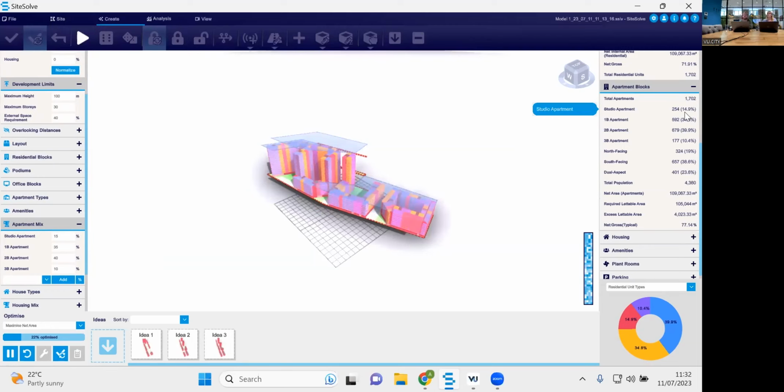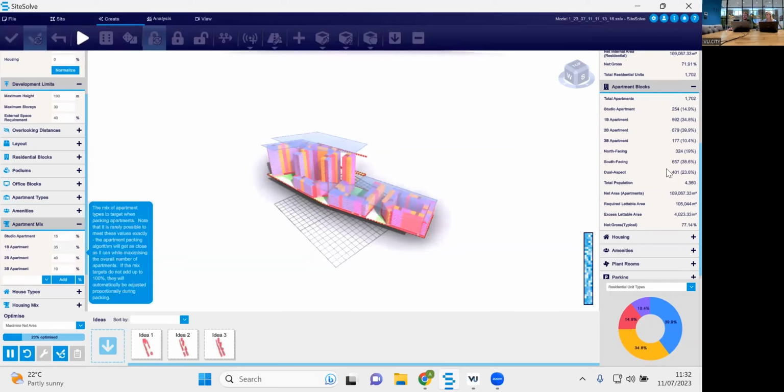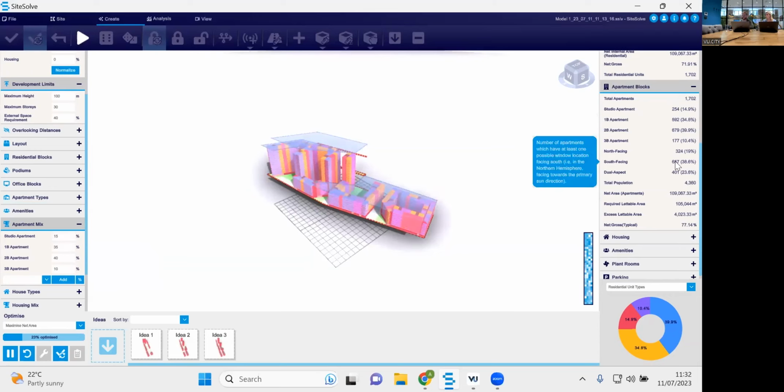So we're very, very close to that figure. We're at 34.8% in terms of one bed, where we were supposed to be at 35, and the others are very, very close too. But you can see the total population, the net to gross ratio, and more within there, as it keeps generating these options.